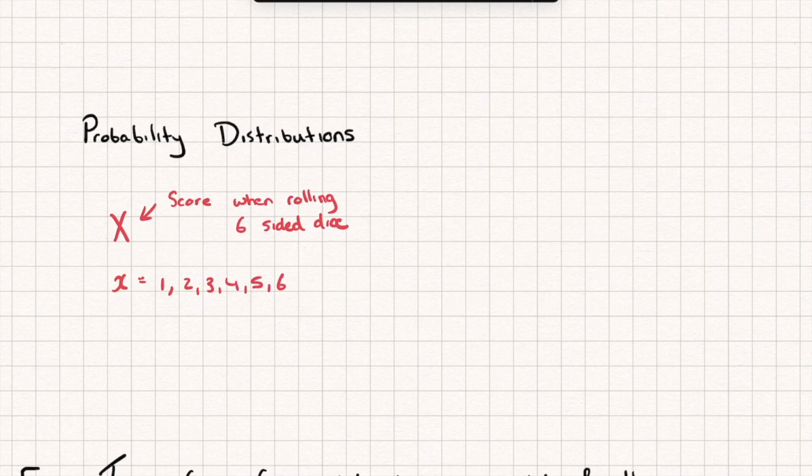And the notation we use to describe these probabilities is like so. We say the probability that our discrete random variable X would be, say, equal to 1 would be, well, what's the probability I roll a fair 6-sided dice and get a 1? Well, it's 1 out of 6. What's the probability I roll my 6-sided dice and get a 2? Well, that's also 1 out of 6. So that's how this notation is going to work.